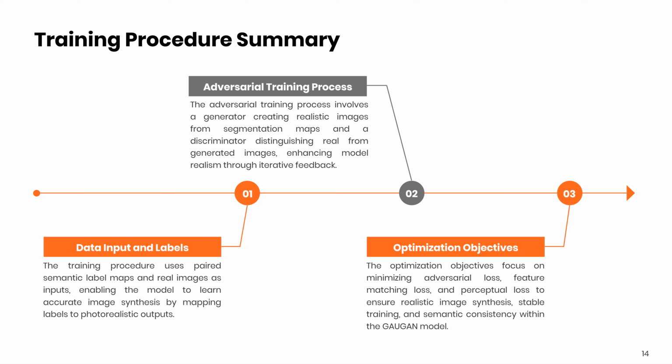Beyond stability, loss design becomes richer. Adversarial loss remains central, but we pair it with feature matching loss to stabilize learning by encouraging the generator to match intermediate discriminator features rather than chasing the final binary decision alone. Perceptual loss, computed on high-level features from a pre-trained network, guides the output toward human-perceived realism rather than pixel-perfect similarity, particularly for textures such as foliage, asphalt, and glass. Crucially, a semantic consistency loss can enforce alignment between the input map and the produced image, ensuring labeled regions, sky, road, buildings, cars appear in the correct locations and with plausible appearances.